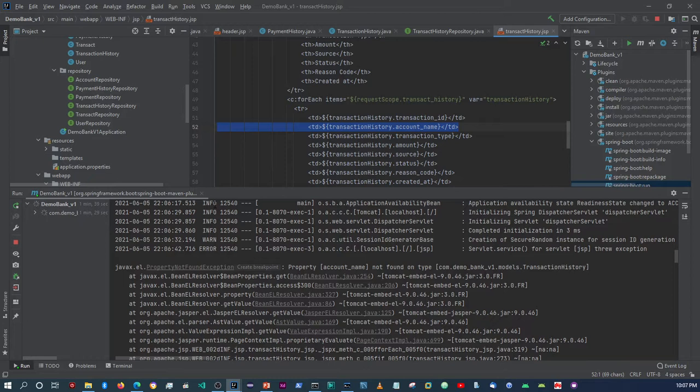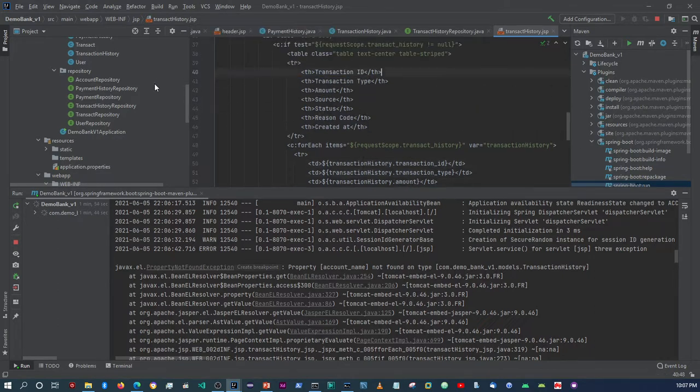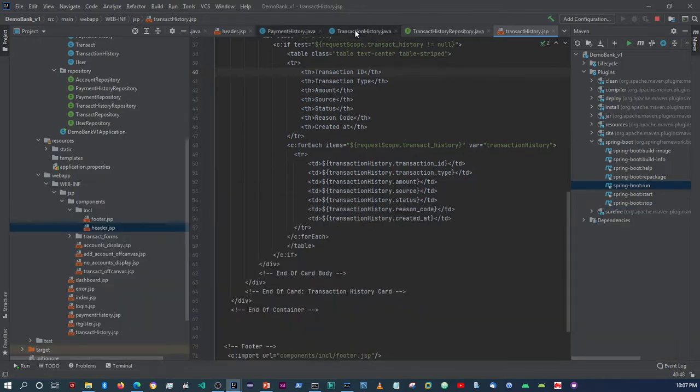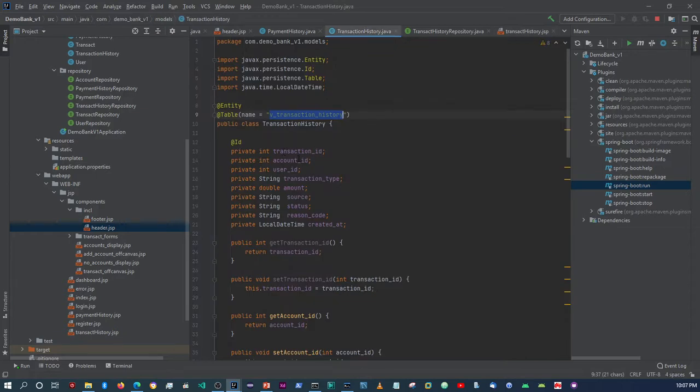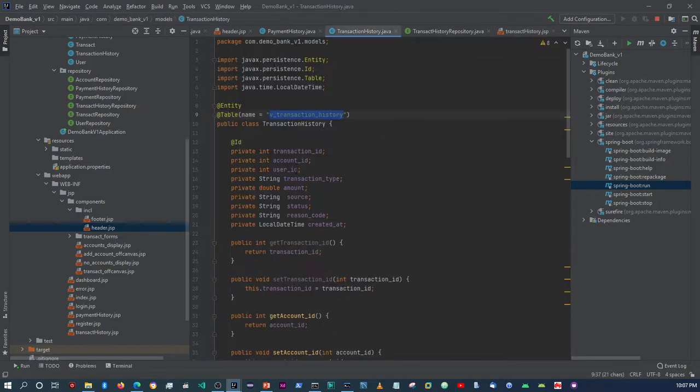All right. So by mistake, I forgot to include that particular field when we created the view. So that means we have to remove that and then remove that as well. Okay. I hope you were able to see. So here we don't have account name. All we have is the account ID, user ID, transaction type. We were supposed to actually add that when we were creating the view, but it's fine. We don't need that for now.